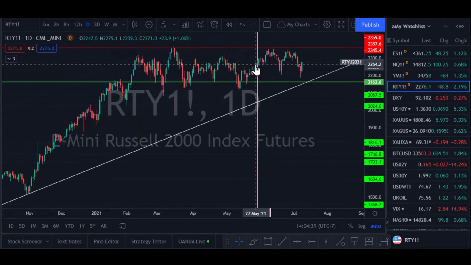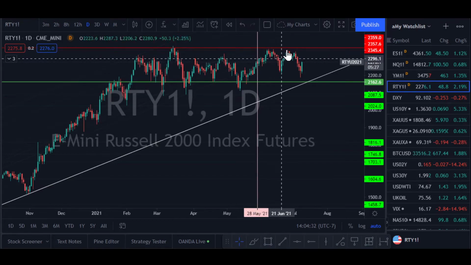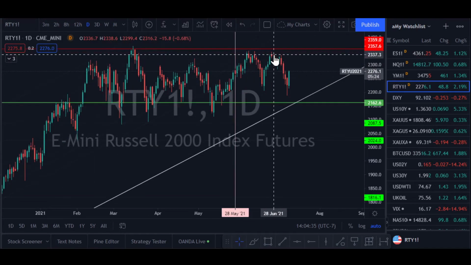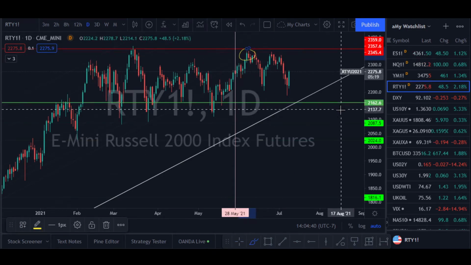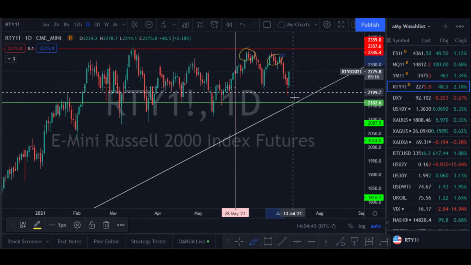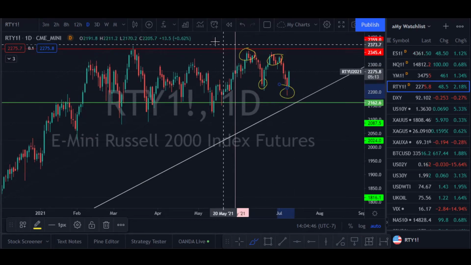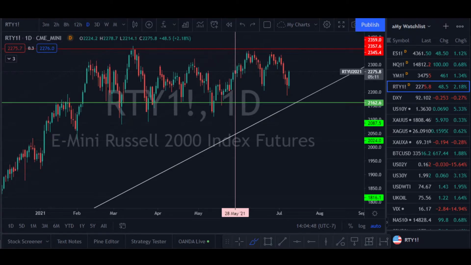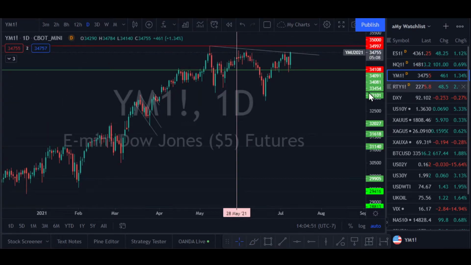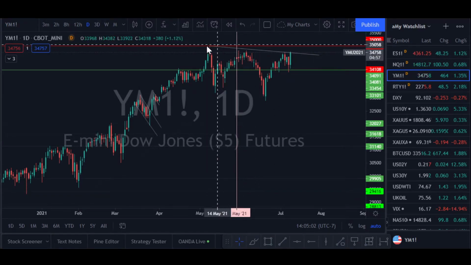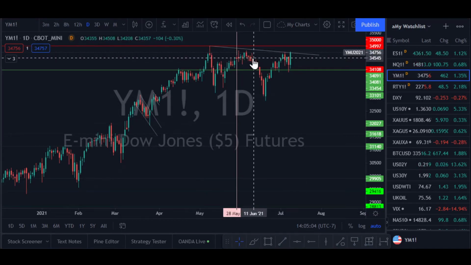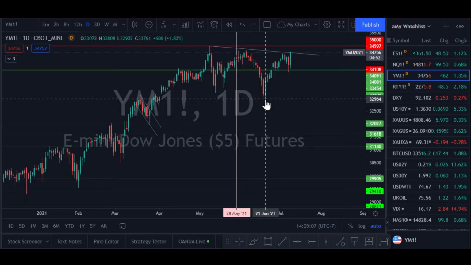I was looking at the same thing on the Russell, because the Russell is coming up. Now, the Russell has tried twice, and you can actually see here there's a higher low, right? So a couple days after my last update, we got up here, and then we have a lower high, and we're right now making lower lows, right? So that's something to look at on the Russell, right? Small caps. And then the Dow, the industrials, they are also making lower lows ever since the very beginning of May. We've got consecutive lower highs here, and then 2 lower lows right here.